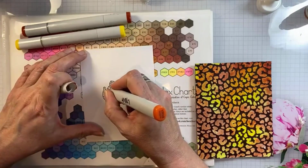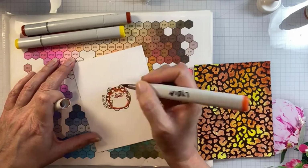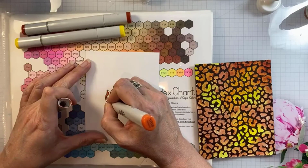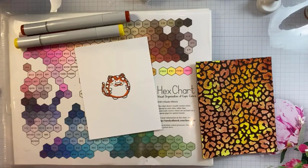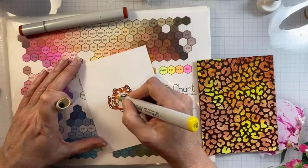I've been watching Jamie Clark's coloring videos. She does a live every day on Facebook, and she's just an amazing colorist. And she's gotten me back into the habit of starting with my dark colors and finishing with my lighter colors. So definitely give her a watch. She's a very good teacher.